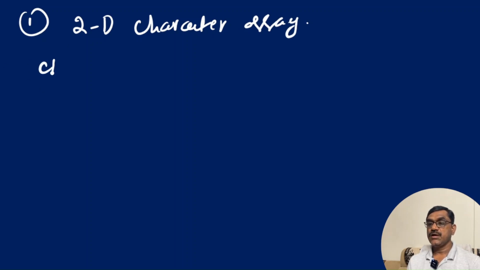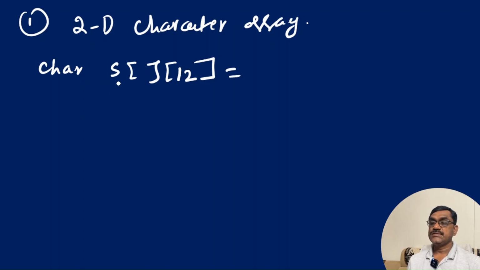For example, here I have a two-dimensional character array like this. Whenever you use a two-dimensional array, there is no need to mention the first dimension. The very important thing is that when you don't mention the first dimension, no problem, but the second dimension is very, very important. You should mention the second dimension. Assume that here I'm writing like this. What does it mean? S is the two-dimensional array. The first dimension depends on the second dimension. Automatically, it is converted into some size depending upon the second dimension 12. So there is no need to mention the first one.